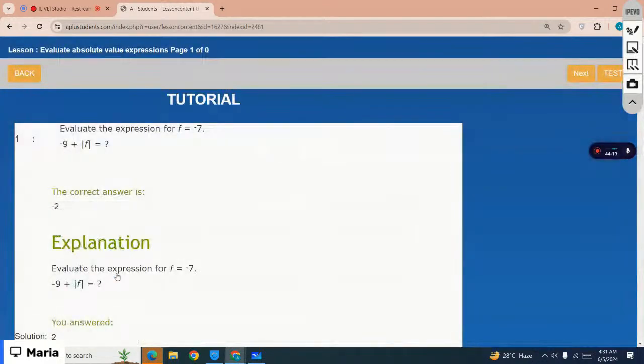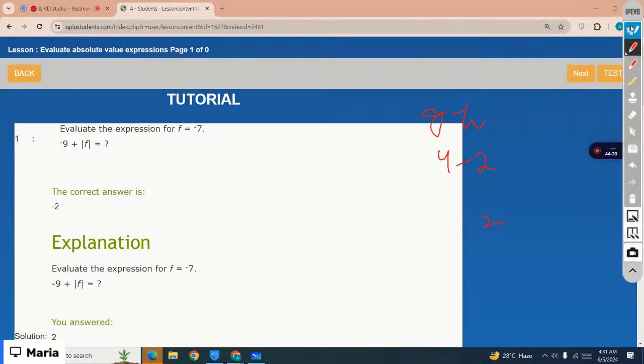So the first thing you need to learn is absolute values. What are absolute values, right? For example, you have a number like this. Your question is what is the absolute value of -7? These two lines mean you have to evaluate the absolute value. Absolute values are always positive values, right? So the correct option is 7.